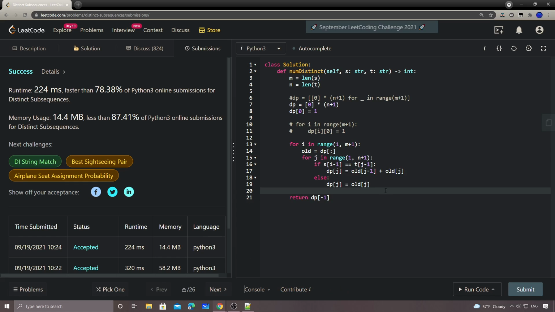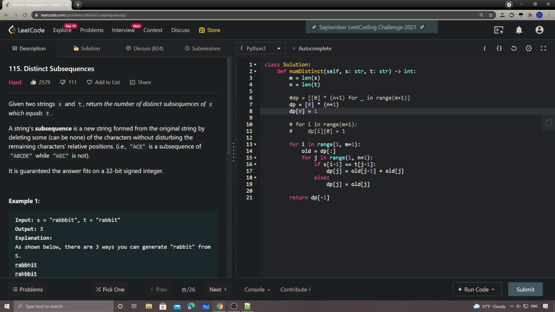Yeah, so that's basically how we improve the space complexity. Since this one only depends on the previous dp, which is the first dimension, we can just use a temporary variable every time to calculate that, and then we only maintain this one-dimensional dp. So this one is faster because we use less space.